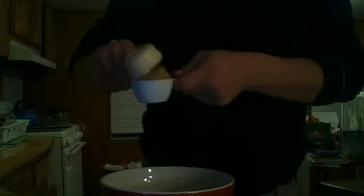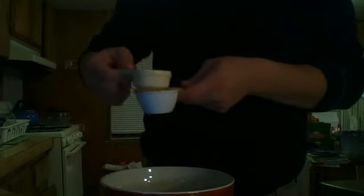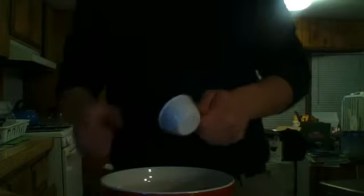Okay. 1/3 cup, which is this. All right, we're gonna pour that sucker right in there. Flatten it down a little bit. Since we're making a double batch, I'm gonna put another batch in there after I dump this in there. All right. There's your brown sugar. Now you dump it in. And then I'm going to make another sugar batch.